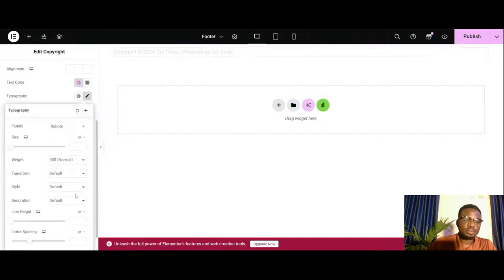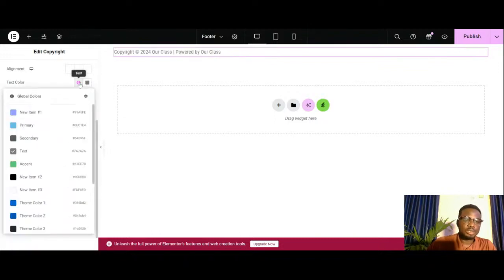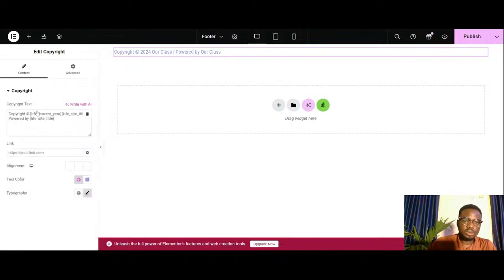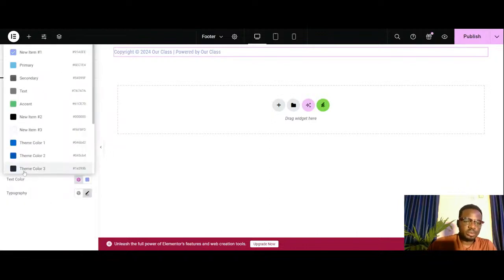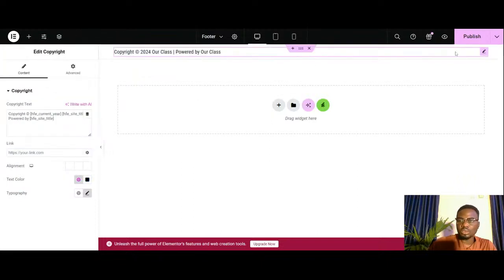Typography is going to be Roboto Condensed, and then we can change our color to this. No, this is not visible enough. Let's use something darker. Let's use black. I think black looks good. Then I want us to centralize this.